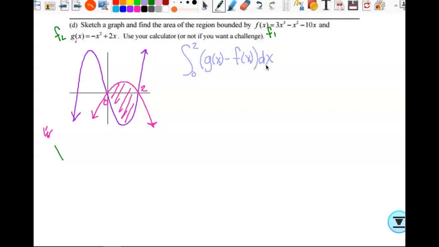Now, because I wrote this down, this is something they're going to look for. I wrote this down based on what they gave me. For myself, because I labeled them on there, what I'm really doing is integrating f2 of x minus f1 of x dx. So that really only makes sense to me. I mean, the readers will see that, especially because I labeled it, but I want to make sure that I put it in the calculator correctly.